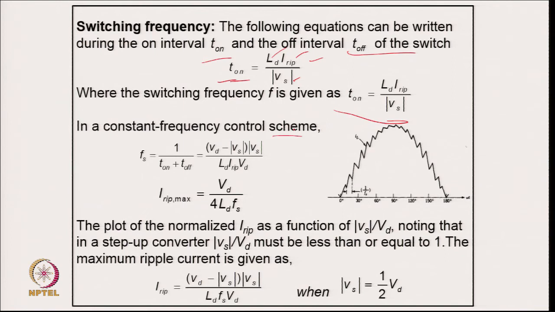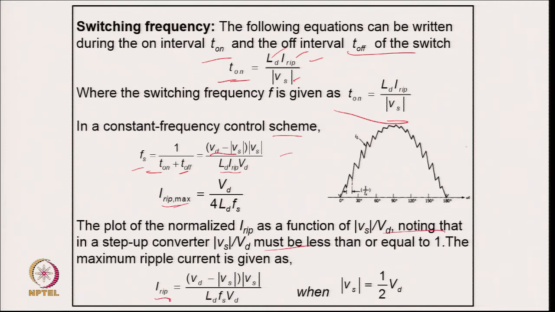And now, for the switching frequency we can write a similar relation for the off period, and from on and off we add both together and we get this relation. For the off period, the voltage across the inductor will be Vd minus Vs, because Vd is more. So, we can put in both values and we get the switching frequency as 1 upon T on plus T off. We can take the ripple and the frequency here, and we can maximize this value, scaling to the normalized value of Vs.